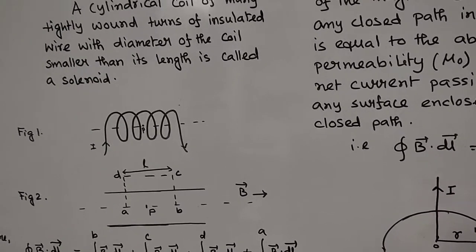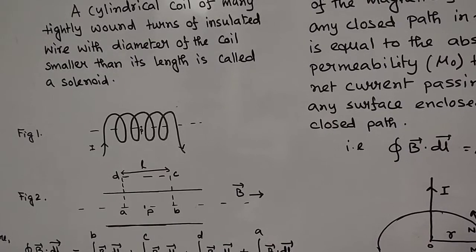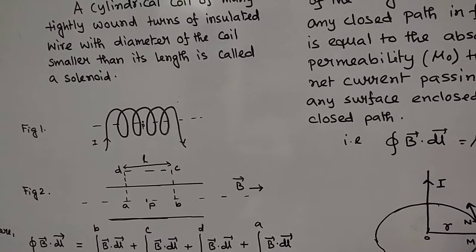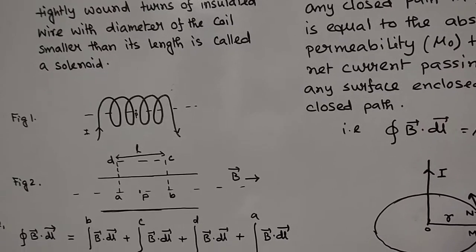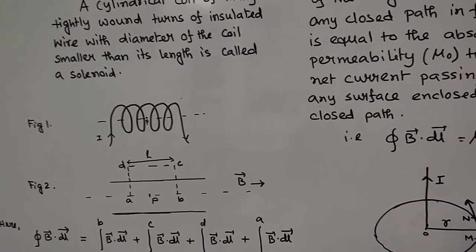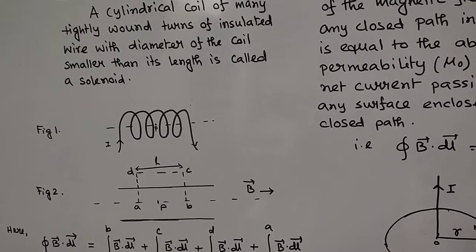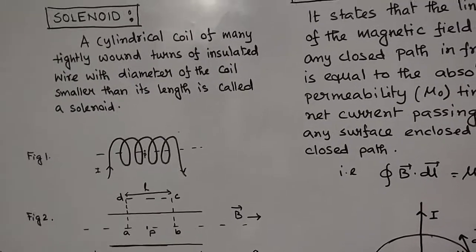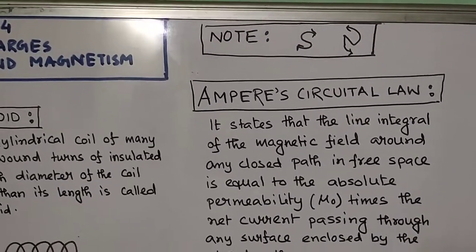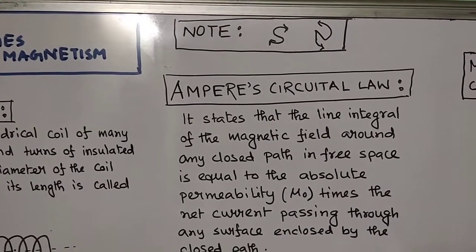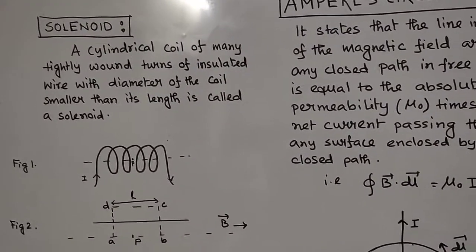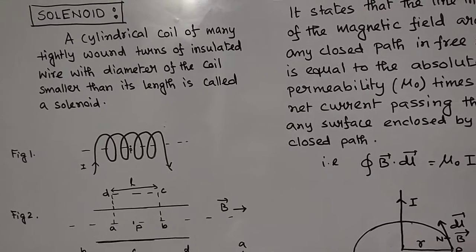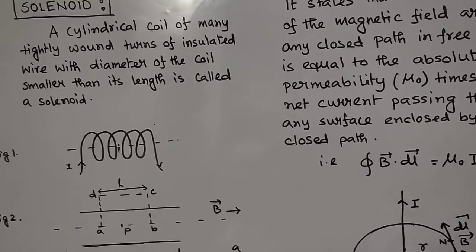Now in the second figure, figure 2, you see we are not considering the curved part, rather we have considered two straight lines, because the winding is very close, so we can consider it as nothing but a straight line, and P is a point where we have to find the magnetic field. We have shown that the south pole is the clockwise direction current and the north pole is anti-clockwise. So if one face behaves as north and another as south, depending on the direction of current, then the direction of the magnetic field you can easily define from north to south.